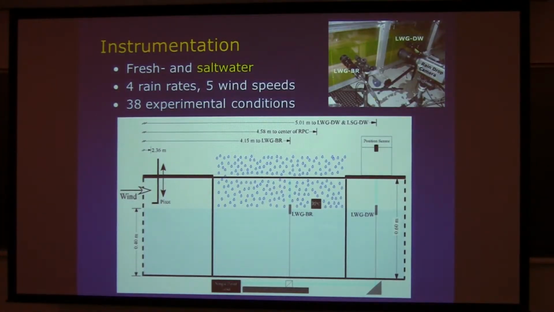For the rain wave experiments, in previous rain-induced wave damping experiments, they made their measurements downwind of the rain area. The reason for this is the instrumentation itself really didn't like to get rained on. A lot of things don't really like to get rained on. This is a limiting factor when you go to compare results: sometimes the measurements are 5 centimeters downwind of the rain area, sometimes they're 10 centimeters. Some people like to measure 10 meters downwind of the rain area and call them results. So it makes comparing results very difficult.